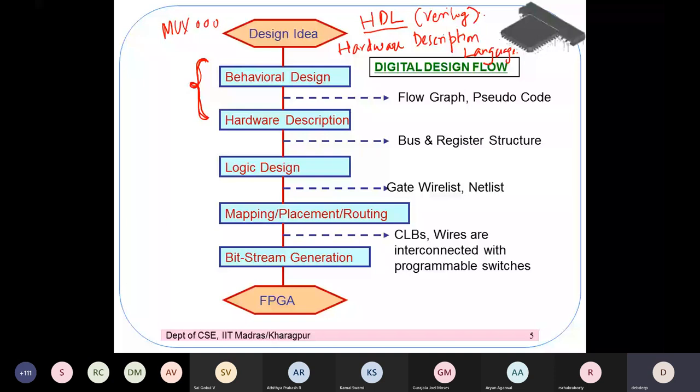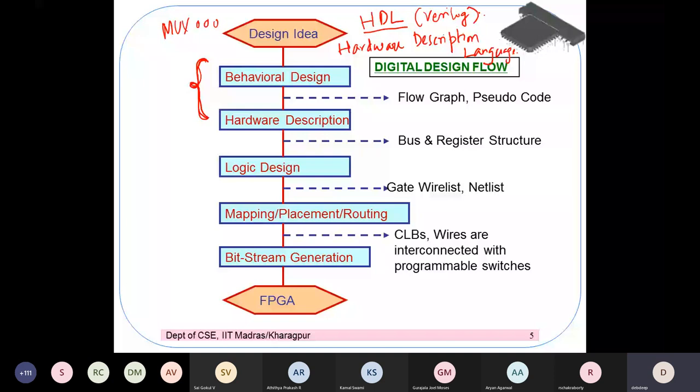It does a lot of things internally. For example, since your FPGA is a hardware device and it has fixed hardware resources, I will very briefly talk about some of the internal components of FPGAs. Essentially, it takes your design and tries to map it into those hardware components which are inside your FPGA block.